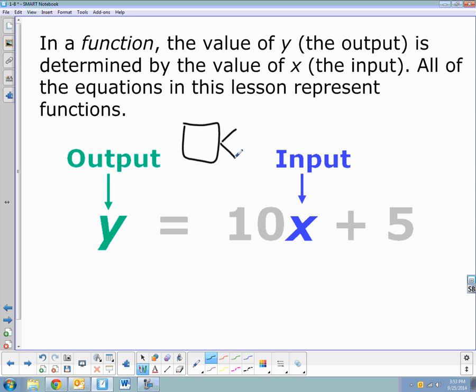So if you had a function machine, and we've had this before, y comes out of the function machine, and x is the x coordinate. X goes into the function machine. You do stuff inside, like 10x plus 5. And so if you put 1 into the function machine, if x is 1, you do 10 times 1 plus 5, and you get y was 15. If you plugged in x was 5, 10 times 5 is 50, plus 5 is 55, so y comes out as 55. And that input-output is something that we're going to talk a lot about.